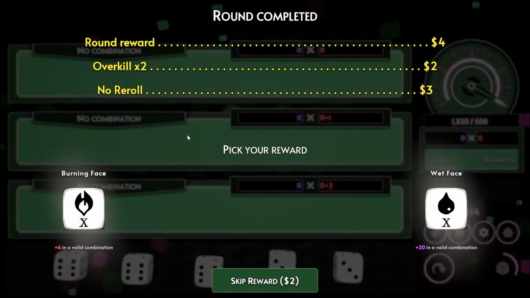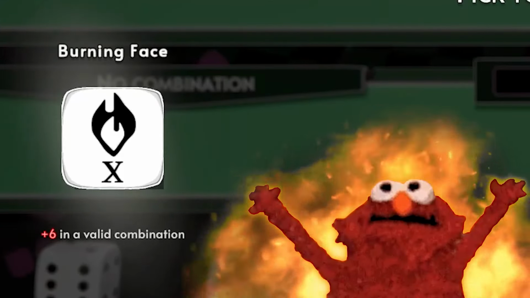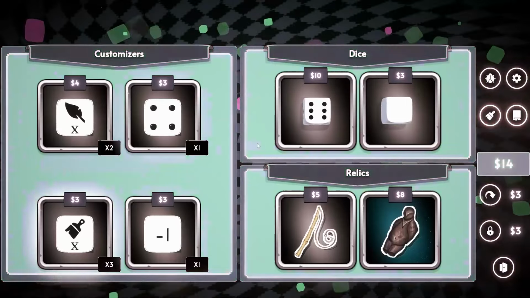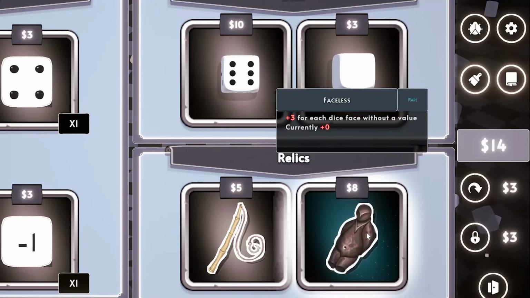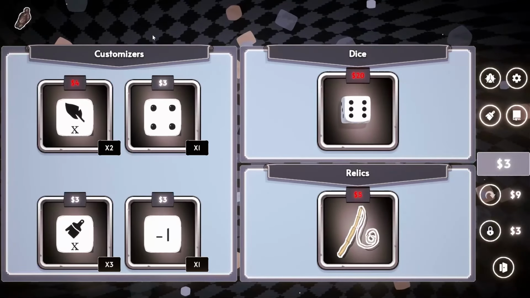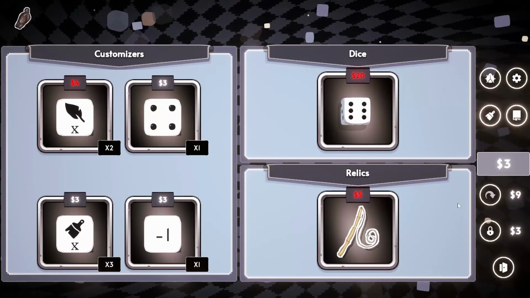And then we get a reward, which is a new type of dice face. So this burning one gives a +6 to the multiplier, or this wet face gives a +20 to the initial amount. I think we could take the burning face here, and then we go into the shop. Oh, interesting. This gives a +3 to the red values for each dice face without a value. And once you know it, there's an empty dice right here. So we can get this and this together, which gives it an 18 every time we do things. Oh, that's gonna be beautiful.